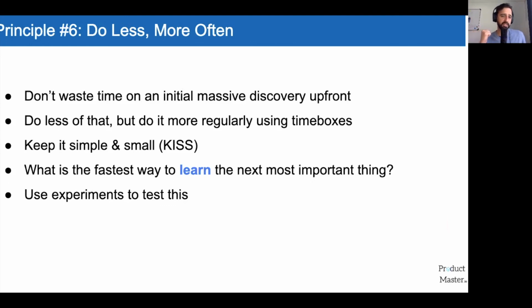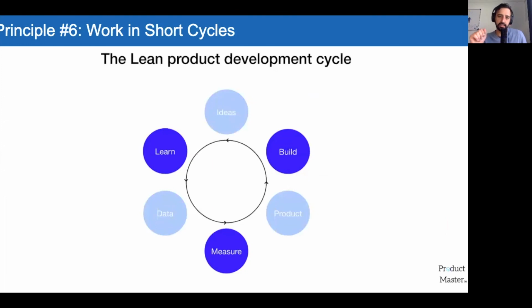KISS comes in here, so keep it simple, because the big thing you want to do is think about what is the next big thing you want to learn about. What is the most important thing that we are not sure about? We want to learn it as quickly as possible. So Lean talks to us about getting that MVP. So making sure it's viable as quickly as possible. You want to get those answers as quickly as possible. So how do you do that? Lean Startup talks about experiments. It's also a big movement, building small, minor experiments that you can learn from. So you want to do small things, but you want to be doing them continuously. And that talks to the lean product development cycle where you build, measure, learn.